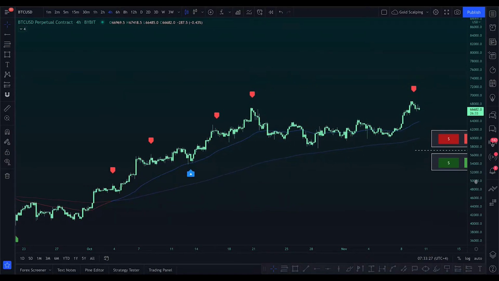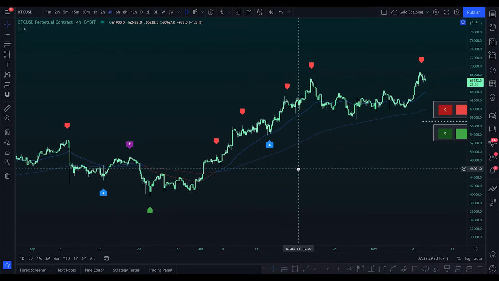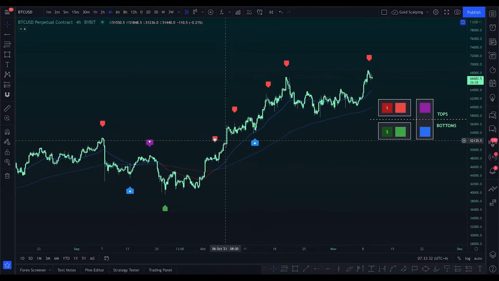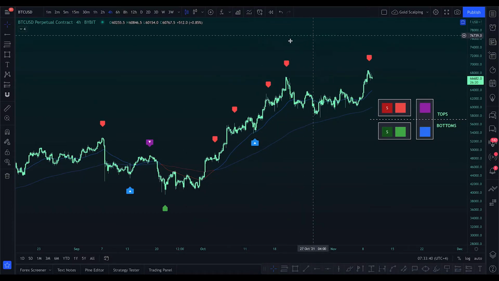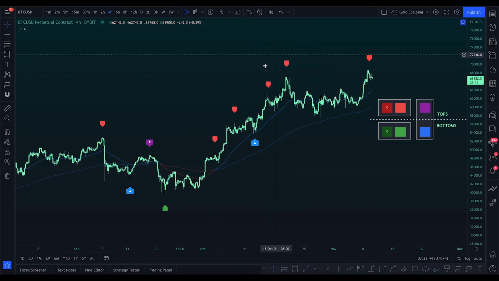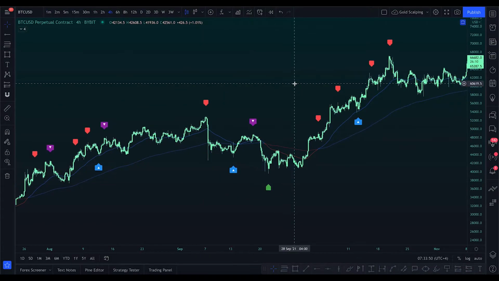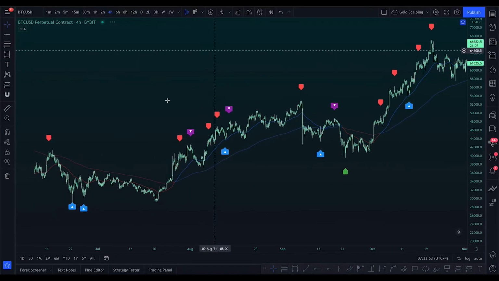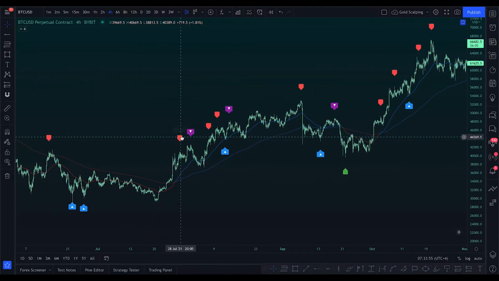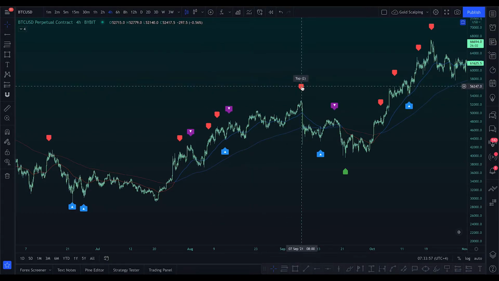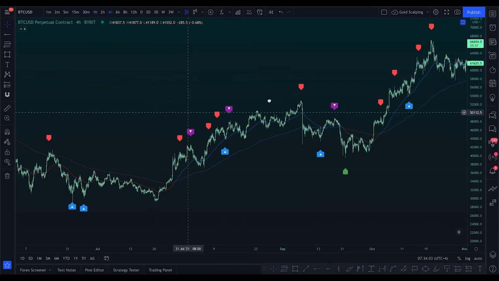What I usually like to see, and the setups that I like to take, is when you see many of them, 3 or 4. When you see 3 or 4 of those tops, usually in Bitcoin, that's a good time to get out or take all your profits from longs and maybe start looking for shorts now. Not before that. Let's look back here. When you saw 1, 2, 3, and then this is 4. I'm gonna talk in a different video about the strength in each side signal.